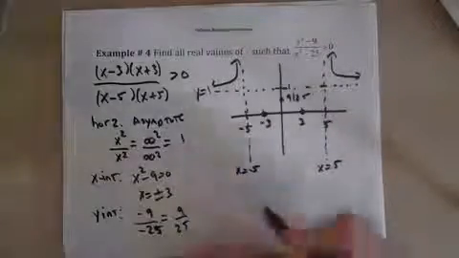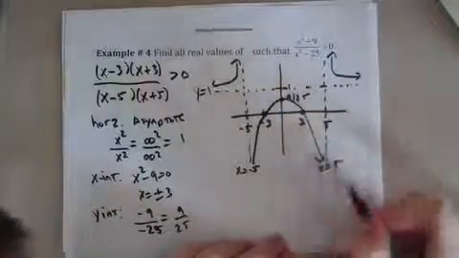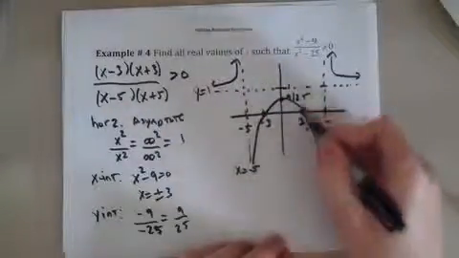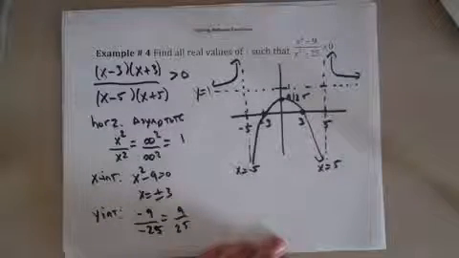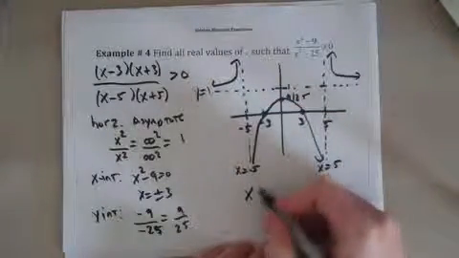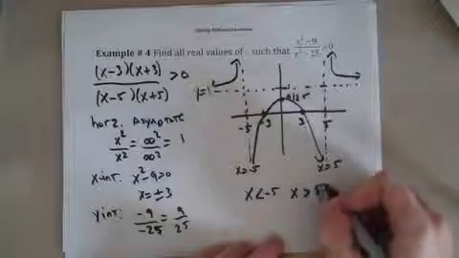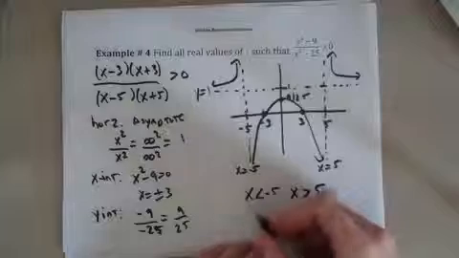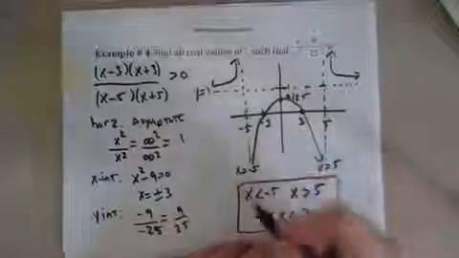I know the scale's off, guys, but this is just a sketch. You could test some more points, but the general shape is going to look something like this. I might not have the highest point, but it's a reasonable sketch. When is this graph greater than 0? Over here you're greater than 0, so that's x is less than negative 5, or x is greater than 5. And then the little hump between negative 3 and 3. There's my answer.